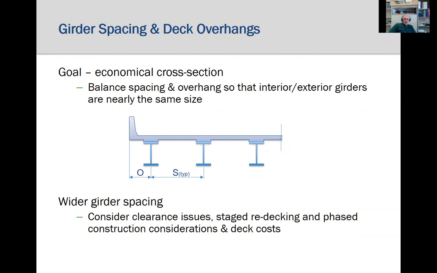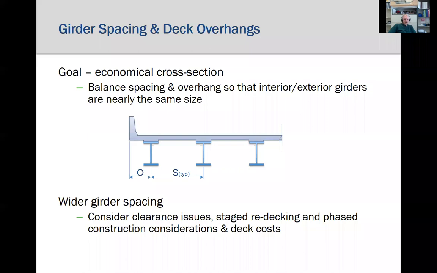As a practical matter, the girders in the cross section of straight bridges are best all made the same. Otherwise, the exterior and interior girders are designed for different loads, leading to inefficient designs if all girders are kept the same size, or to different size girders with differing stiffnesses. Thus, the optimal cross section is one having girder spacings and deck overhangs such that the exterior and interior girders have nearly the same total demand moments.